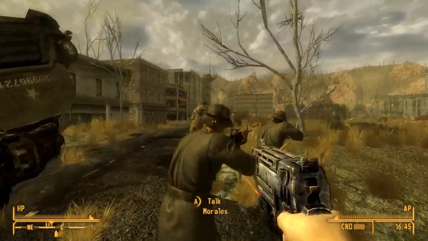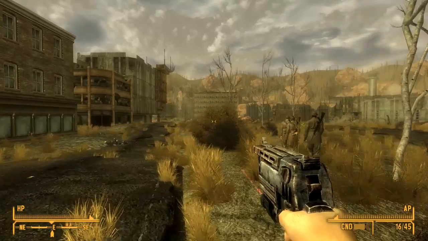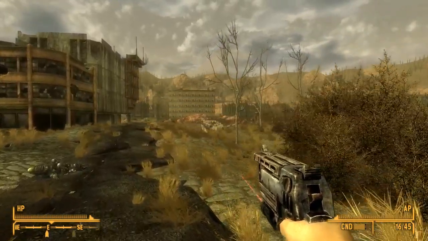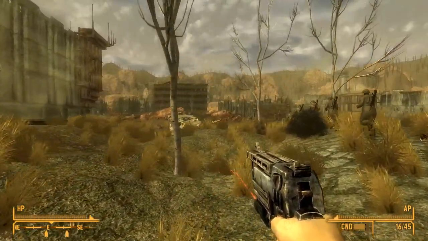Okay. What are you attacking, by the way? They're attacking the iBots by default. Of course, the NCR register the Enclave as a threat, fundamentally. That makes sense.